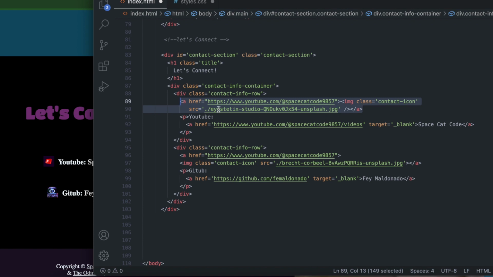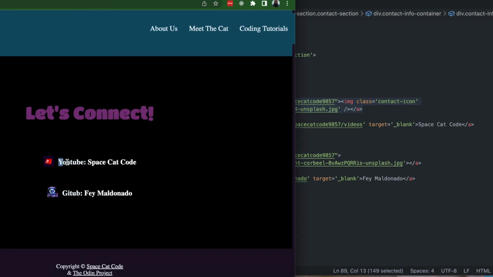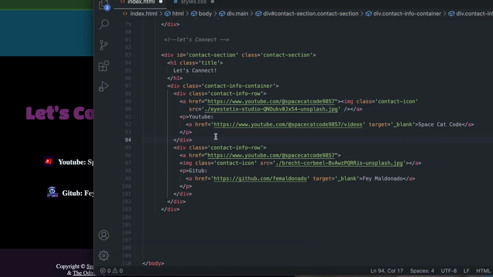Here's the source of the image. And I wrapped this tag with an A tag to add the link. Then I added a P tag with the text YouTube and spacecat code. But on spacecat code, I also wrapped that with the A tag to add the link.